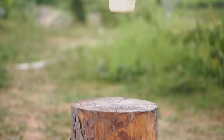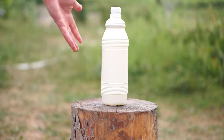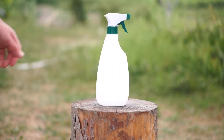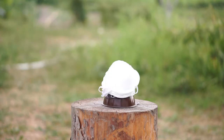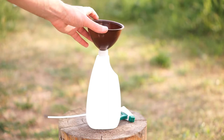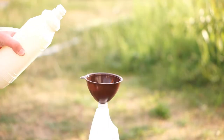For this you will need, obviously, bleach, a hand sprayer, a funnel, and protection gear. Not necessary, but nice to have. Put bleach into the bottle.